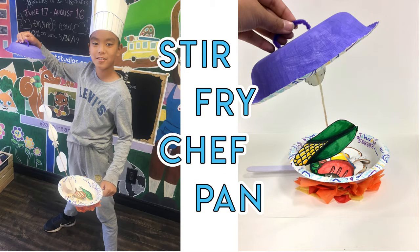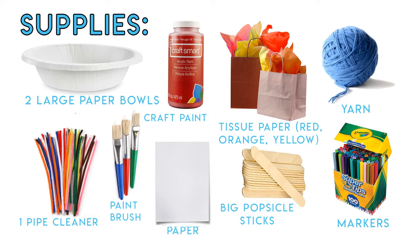This is Miss Christine, and let's make a craft today. We're going to make the stir-fry chef pan. Here's what you'll need: 2 large paper bowls, craft paint, tissue paper, red, orange, and yellow, cut up into small squares, yarn, 1 pipe cleaner, a paintbrush, paper, and a big popsicle stick, and markers.